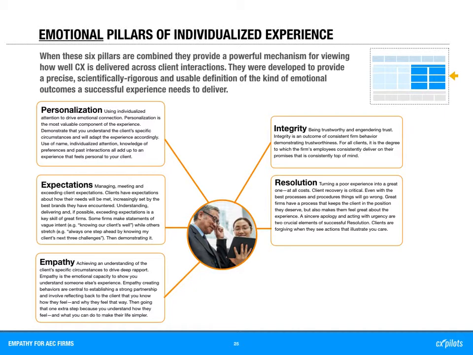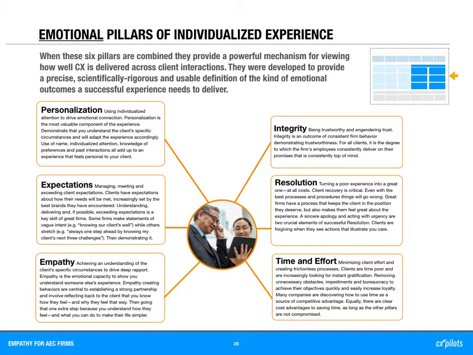Resolution. We all make mistakes. We all have something to recover from. This is absolutely critical. When something goes wrong, this is an opportunity for you to demonstrate that you really care about the outcome. And this is where tactful apologies happen, and where you do what's right to ensure that they understand that you're on the same team as them.